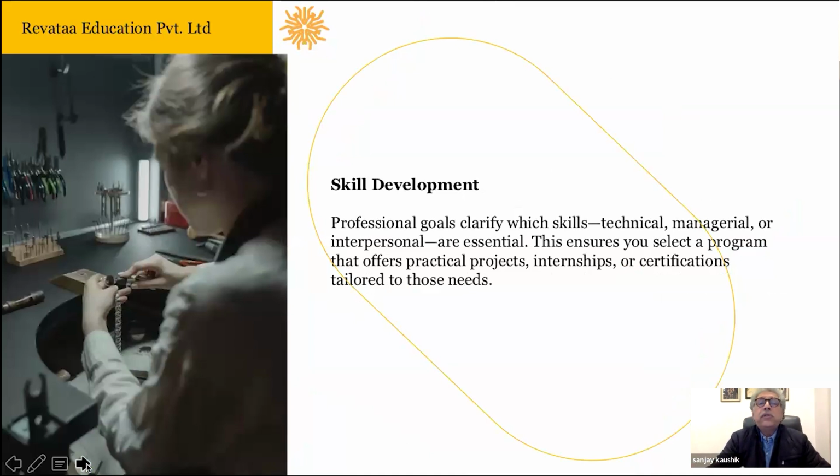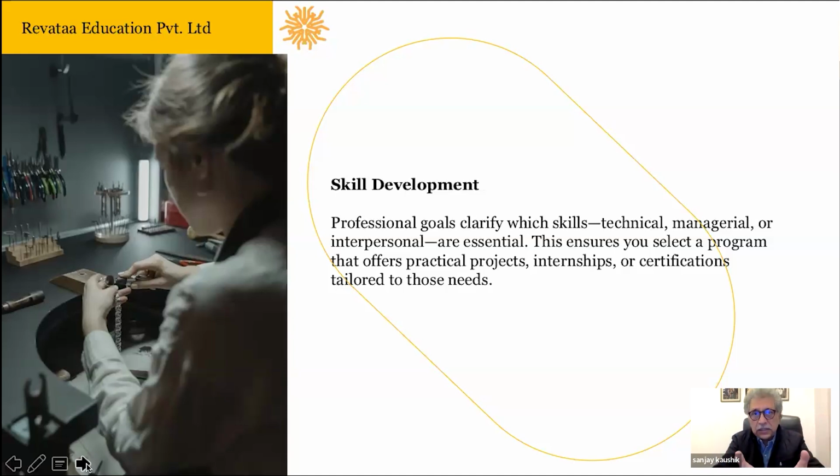And then, of course, it is very important to develop your skills, because any organization would look not only at your academics, but also your skills. How skillful you are, right? So every professional should have a very clear goal on how to improve their skill set, whether technical, interpersonal because you're getting into HR, or managerial skills. So it is very important to not only select the program, but also select a program that offers you skill development. Do they have CPT? Do they have a curriculum which also provides you a lot of hands-on experience, right? Also look at those kinds of programs and mention that during the interview.